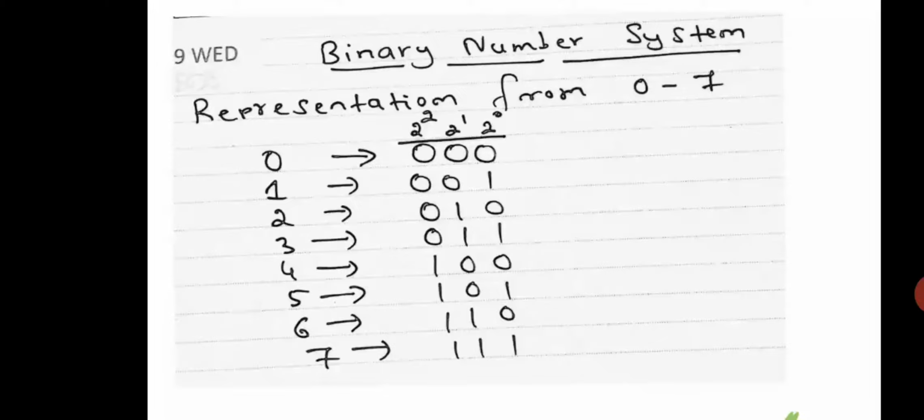Okay. Now how to represent 7? Why is 7 represented as 111? Can anyone think? Because you need 2 to the power 0, 2 to the power 1, and 2 to the power 2 as well. You need those 3 positions. Only after adding those 3 positions are you going to get 7, isn't it? Represent that: 1 into 2 to the power 2 plus 1 into 2 to the power 1 plus 1 into 2 to the power 0. In total you get 4 plus 2 plus 1, total 7.